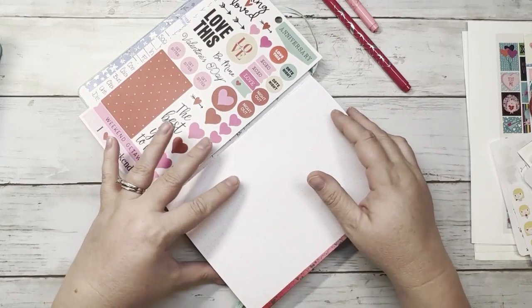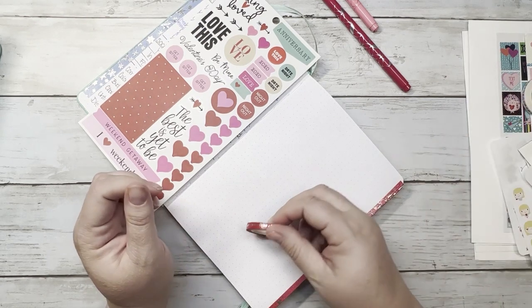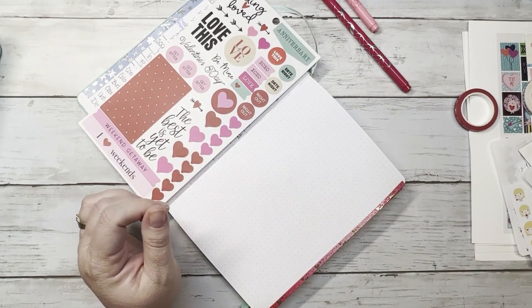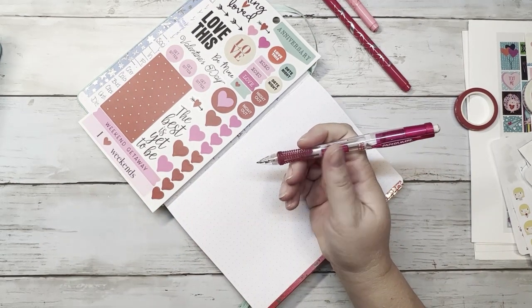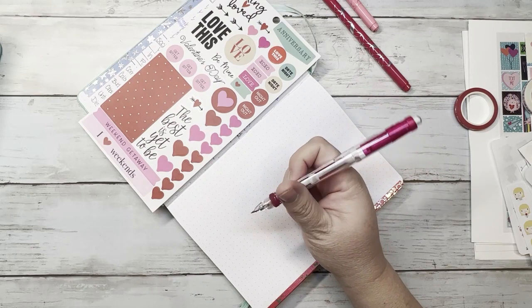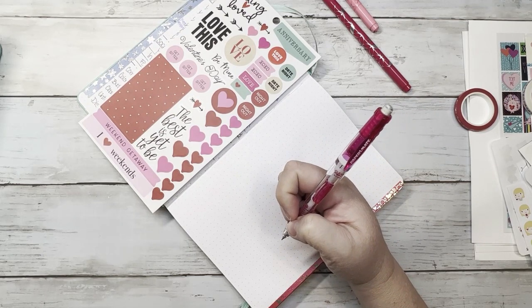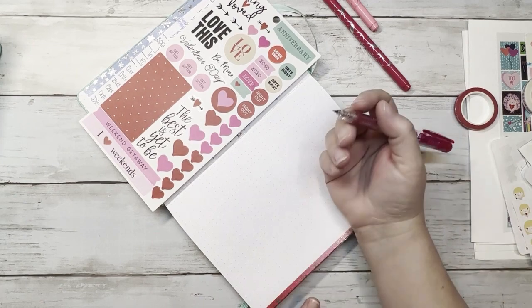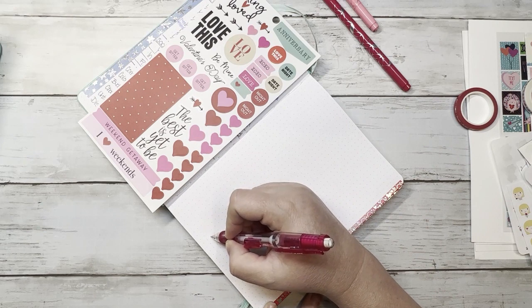So we're going to start with our calendar. I was thinking of using this to make the calendar, but I'm going to grab a pencil. I had one. Aha. Here it is. Here's my handy dandy. These are my favorite pencils. If you're looking for pencils, I really like these. These are the Paper Mates. I have tons of them. They're my favorite. This one's 0.7. I don't think I pay attention to the point. Anyway, they're my favorite. So I do a dot, and then I count down to 4, and then another dot.